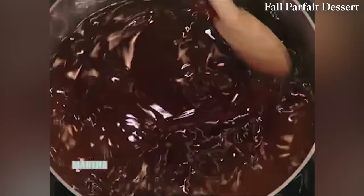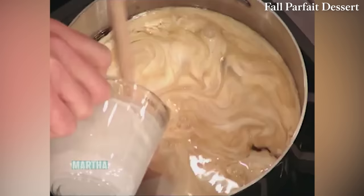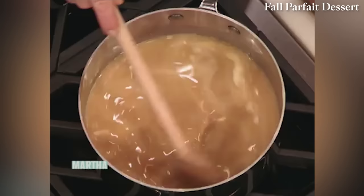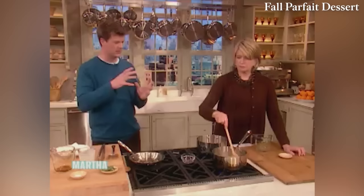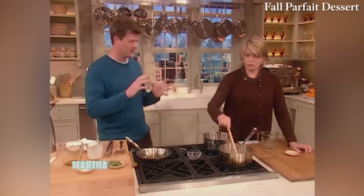We're going to add a little bit of cream. Like, a cup? This is a cup. This is really going to make it very rich and flavorful. This is the sauce that's going to go over the whole thing. This is enough cream for that whole cake. Yep. Okay. Well, it's going to be the parfait, so this is going to be on top. That's the saucy part. Like ice cream, or sort of a combination of sauce, and it's frothy, kind of foamy, almost like whipped cream, but it tastes so good with the apple cider in it.